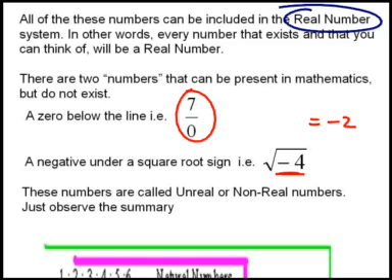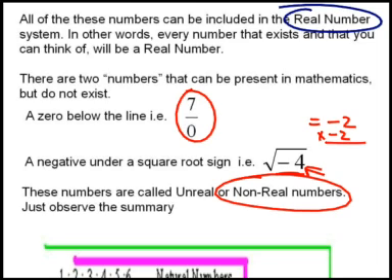Remember, it is not equal to minus 2, because minus 2 times minus 2, that's the principle of a square root, is that you must multiply the answer with itself to get back to that number, and a minus times a minus is a plus. So minus 2 times minus 2 is plus 4. We don't have a square root of minus 4. So these 2 types of numbers, 0 below the line or a root that cannot be determined, are called non-real or unreal numbers. So now we've done every possible number.